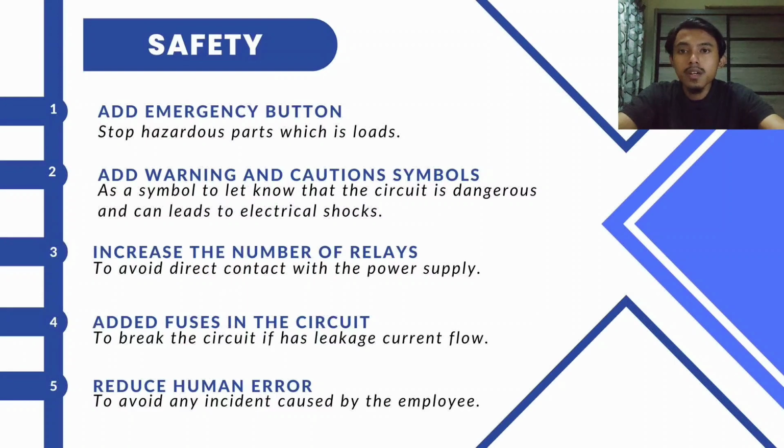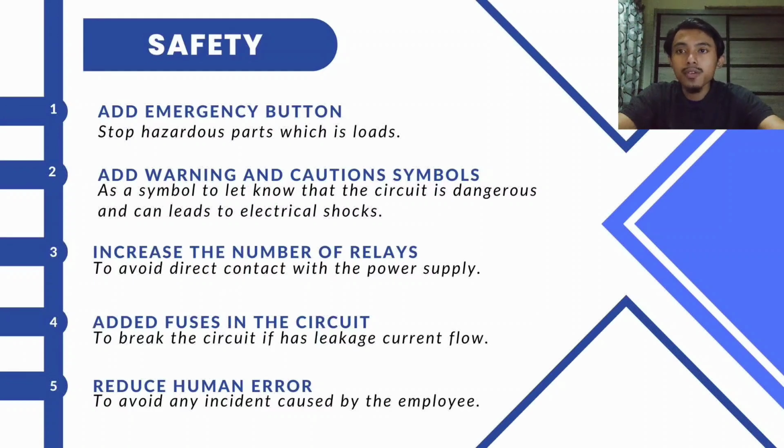For this presentation, I would like to share the safety value of this PLC programming design for the system shown. For the safety aspect, number 1, add an emergency button; number 2, add warning and caution symbols; number 3, increase the number of relays; number 4, add a fuse in the circuit. Last but not least, reduce human error.